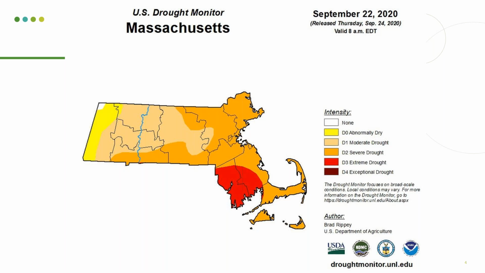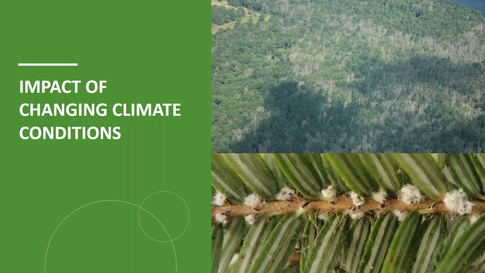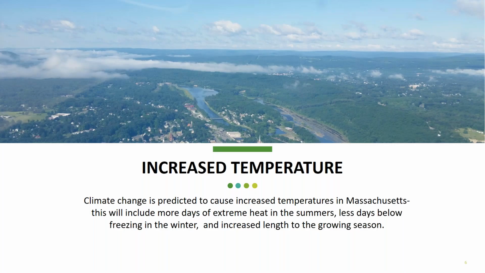So this is a reoccurring issue, and drought can have a lot of direct and indirect effects on our tree health. We didn't see too much direct damage this year, but sometimes the impact of a drought on our forests takes 2 or even 3 years to really show itself and see those long-term impacts. And it ties into this bigger issue of the impact of changing climate conditions on our forest health. As our climate is changing, it's going to change in a lot of different facets, and it's going to produce a lot of direct and indirect changes to our forests and plays a huge role in forest health, and ties into all the topics I'm going to hit today. And the big things are we're going to see increased temperatures.